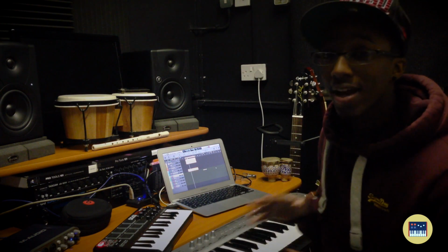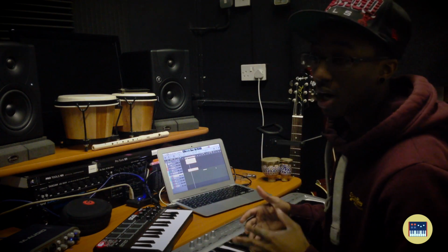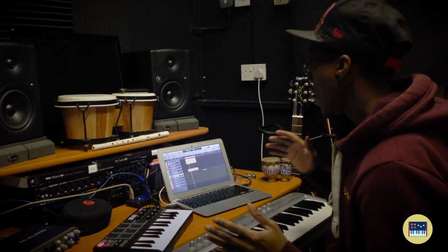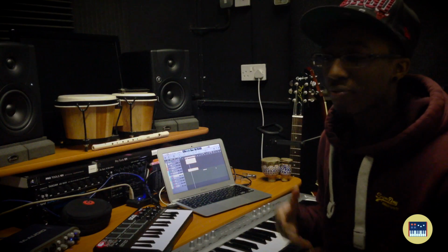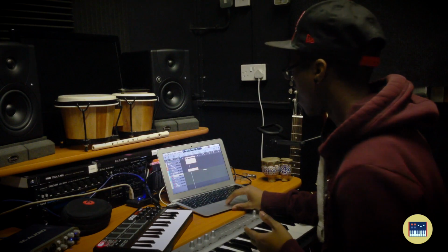For my strings I rarely use just one string patch and play the full chords. I like to create a string quartet, so double bass, cello, viola and a violin, and I like to play all the notes in separately. It gives it more dynamic, more feel, more movement, more emotion, so that's what I like to do. So I'm going to show you how I do that.